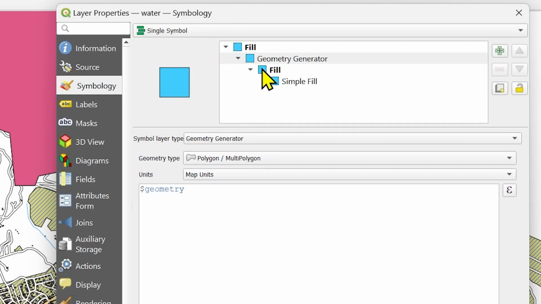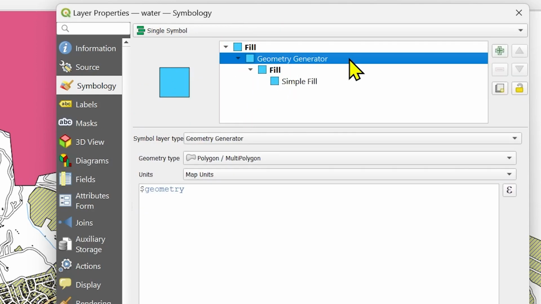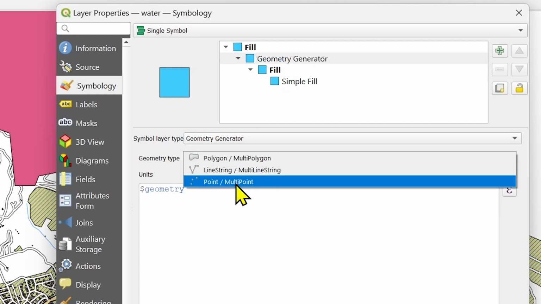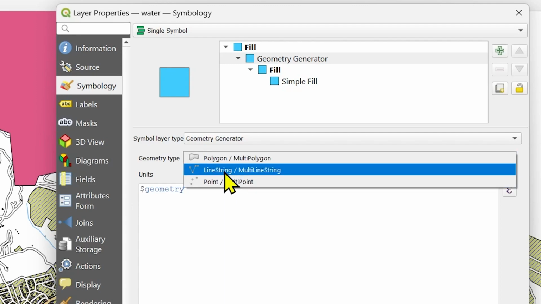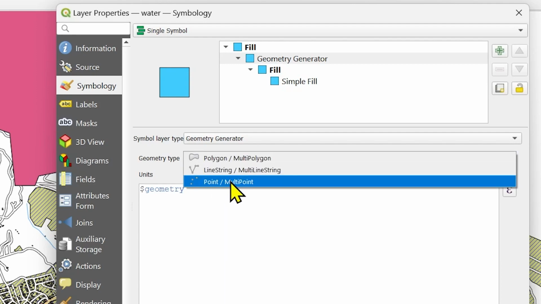Click it and you will get a geometry generator, another symbol layer type, right? Below, you will have three options to work with. First, there's the symbol layer type, which I already showed you, then geometry type. So basically, the geometry generator symbol works with three types of geometry: point, line, and polygon. In this case, I will show you how we can do it with points.